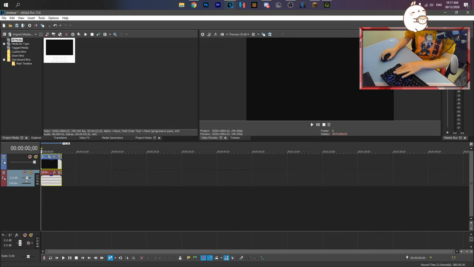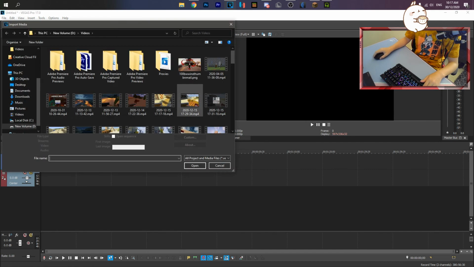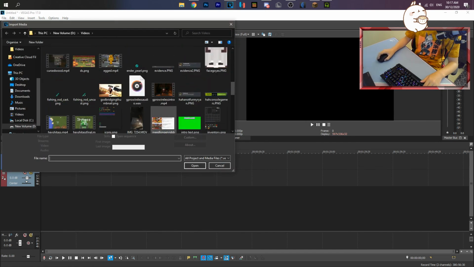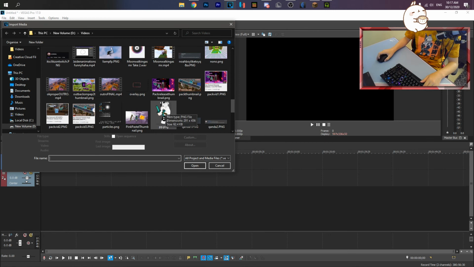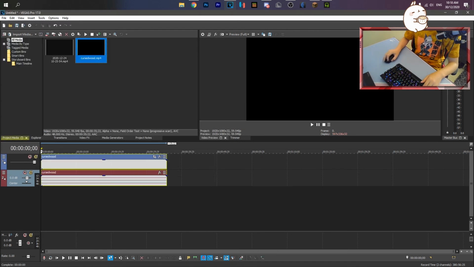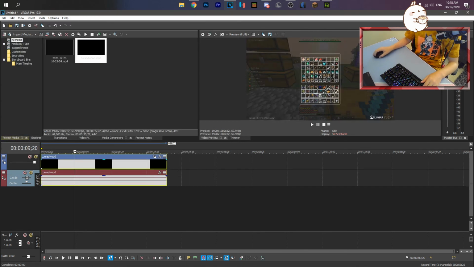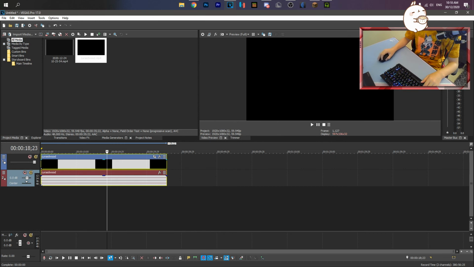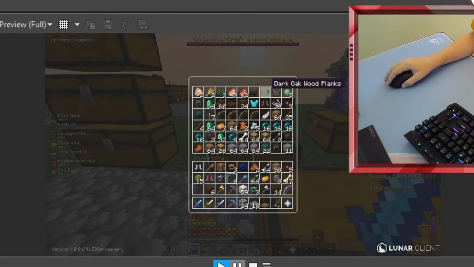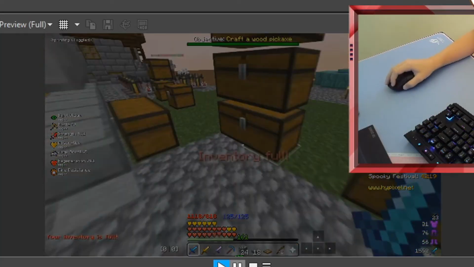And you guys can see I'm going to open up an already rendered clip right here, and I'll show you guys an example of some motion blur. So this is some random SkyBlock clip I have, and if you guys can see right over here, only for a short second, it's a very small clip.